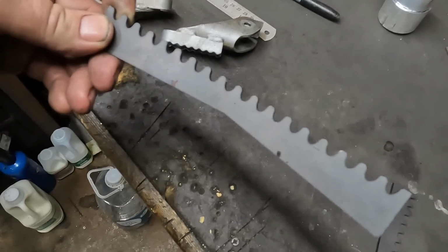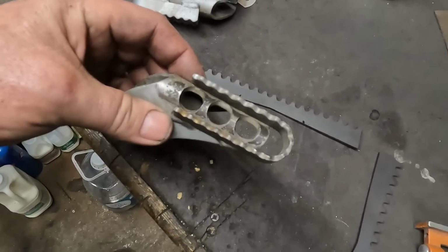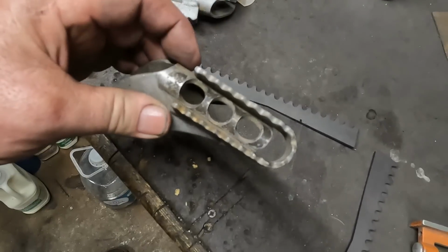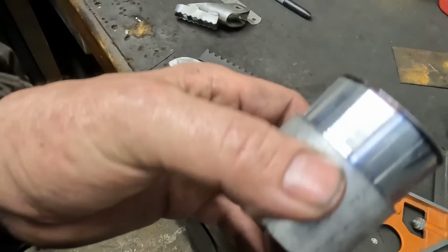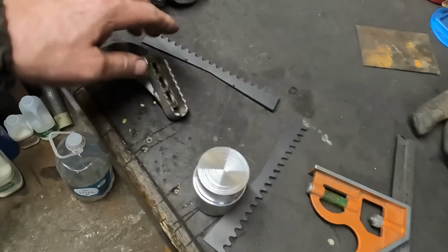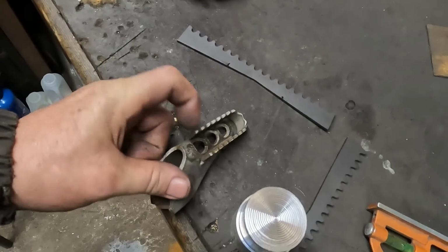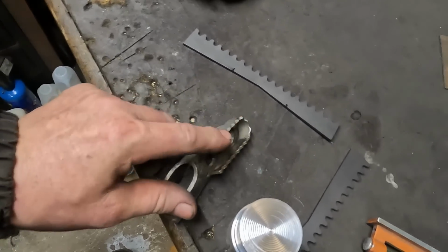Anyway, so we've got to shape these. These are my mate Mick's footrests. We've got to shape them to try and double the width of these footrests. And then they'll be a lot more comfortable to stand up on. And obviously, you'll have a lot more grip for your feet to stay on the footrest when you're going over the gnarly stuff. So, I've got a bit of alloy to do some shaping. We're going to get the curve in them first. And then what we might have to do when the curve's in there is fold them back in. In fact, it may be best if I fold them first. Anyway, let's see how we get on.